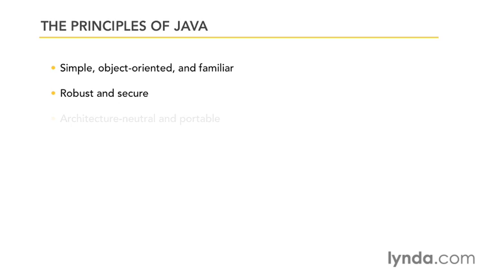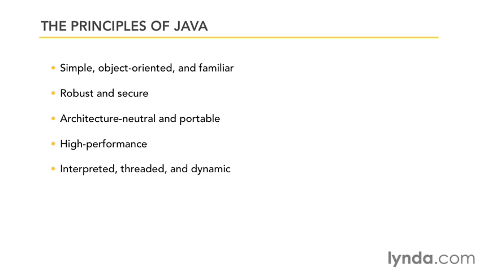Java was designed to be portable, so that you'd be able to compile it once, and then run your application on multiple operating systems and processors. Java was created to be high performance. The original version of the Java Virtual Machine wasn't as fast as C++ applications, but over the years it's been improved enormously, and today Java applications run just as fast, or sometimes even faster, than applications built in C++.